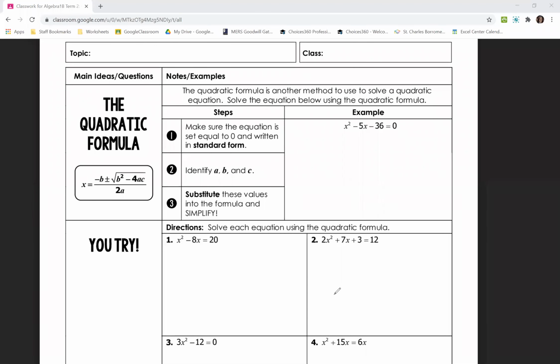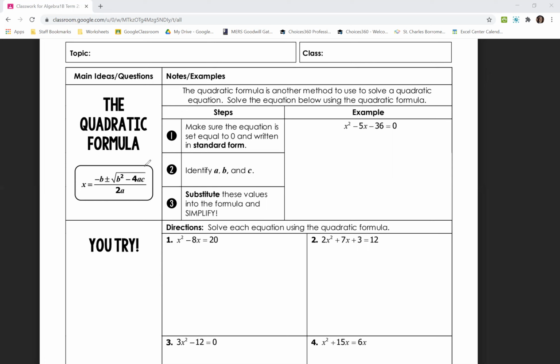Okay, so let's look at another method for solving a quadratic equation. We're going to use what we call the quadratic formula. This technique is helpful, especially for quadratic equations where the answer isn't always a pretty, nice whole number or integer. Sometimes you get really messy answers, and so how can you find those answers? We're going to use the quadratic formula.